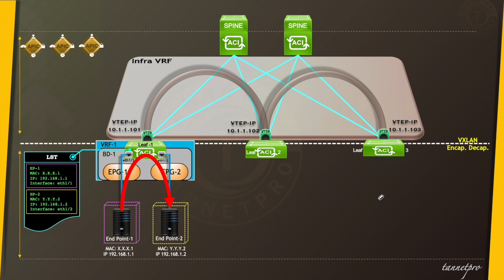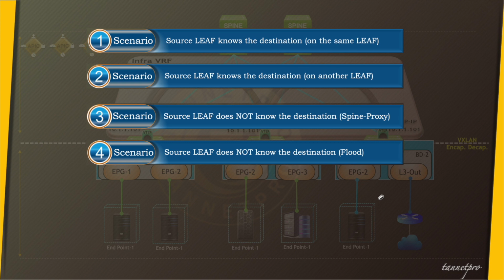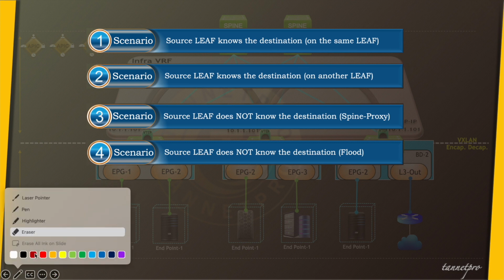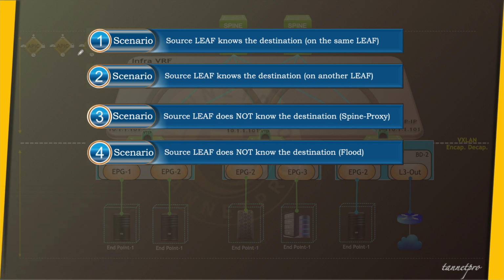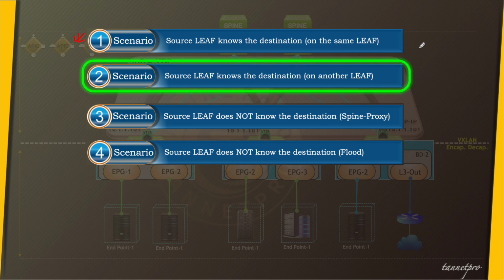Hope it's informative and clear for you, how we maintain the LST and how a MAC address gets learned. All right, so for now it's done, and we have completed this first scenario. Now in the next video I will cover the second scenario, the most important part.